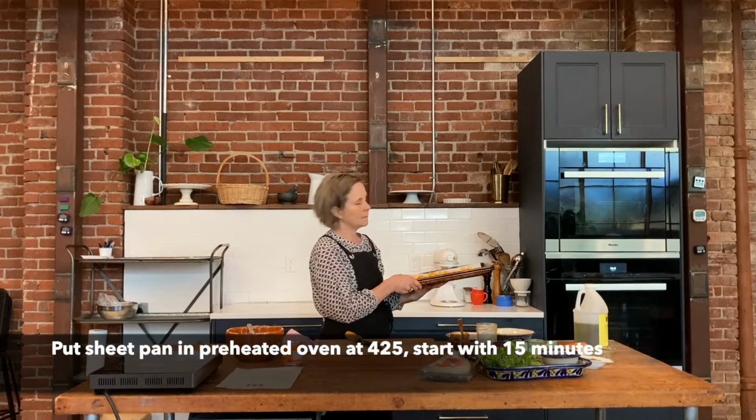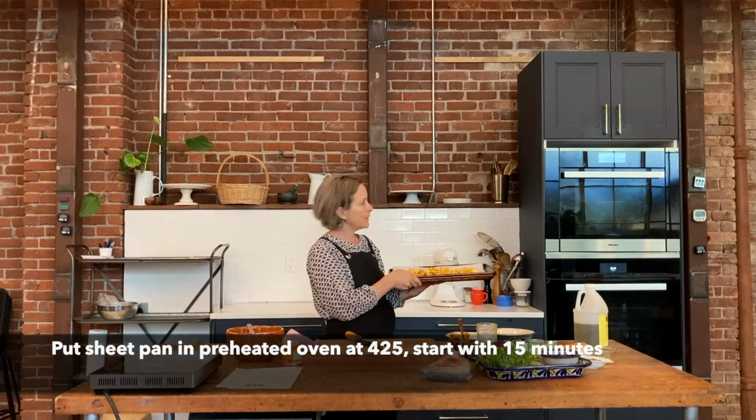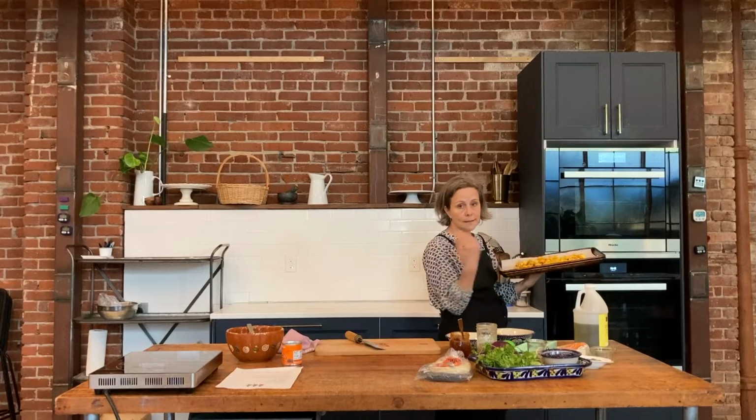And I have an old Wedgwood stove at home. I put mine at 425. It doesn't have convection, it's just an old stove, but it works well. Here we have a convection oven. So we're gonna put it in at 425. It's gonna bake really nice and even. I love the convection. And we'll check it after about 15 minutes just to see where it is.